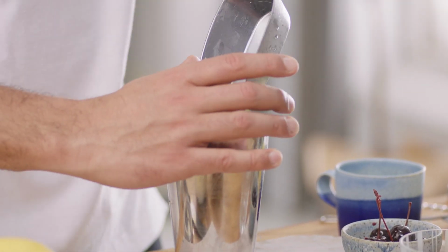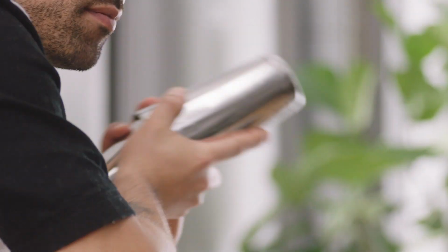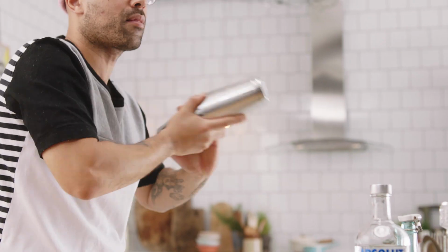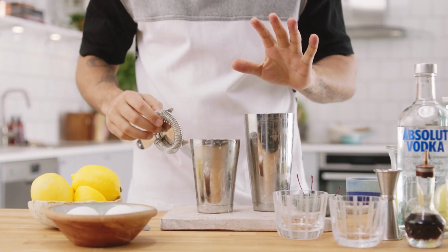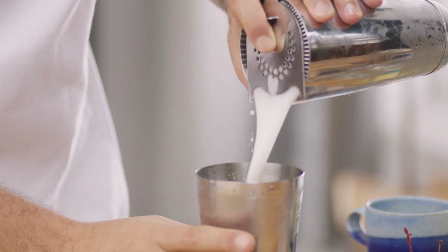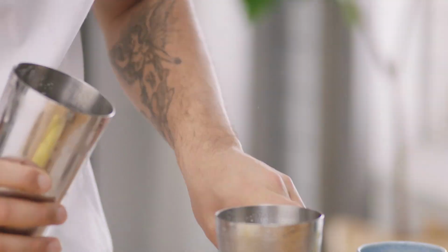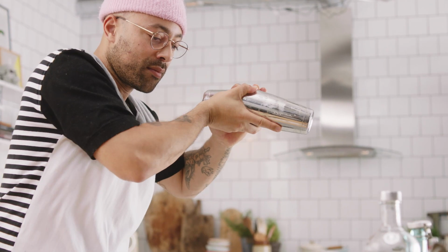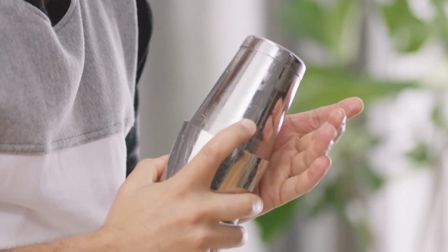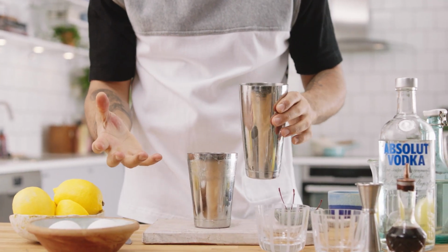Now we're gonna do the wet shake first. We're only shaking just to get the drink nice and cold. Get rid of that ice. Nice powerful shake there. This is really gonna emulsify everything.